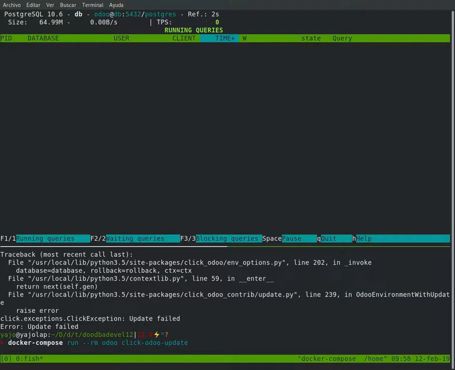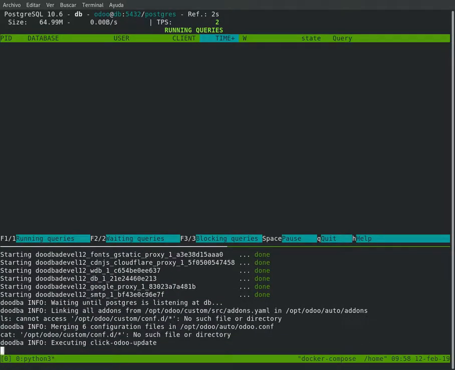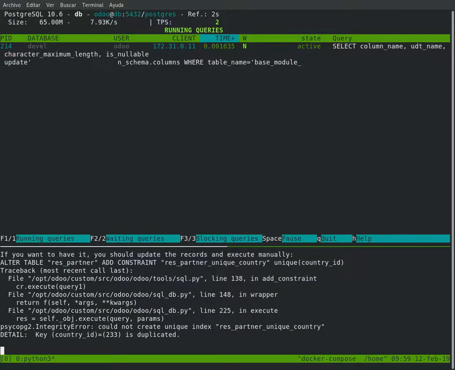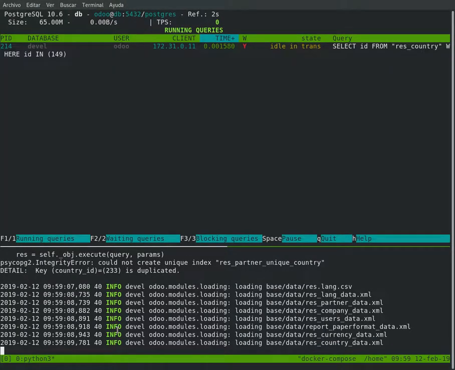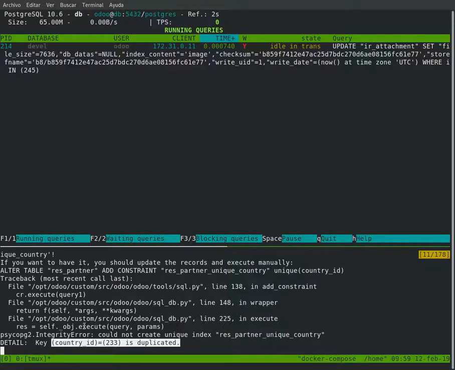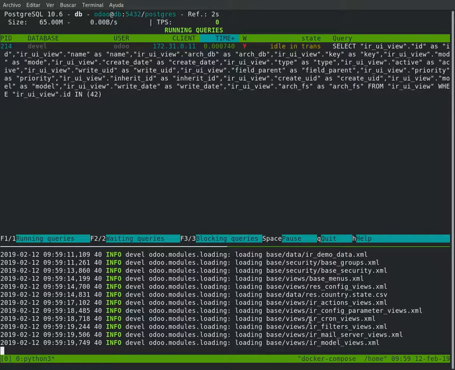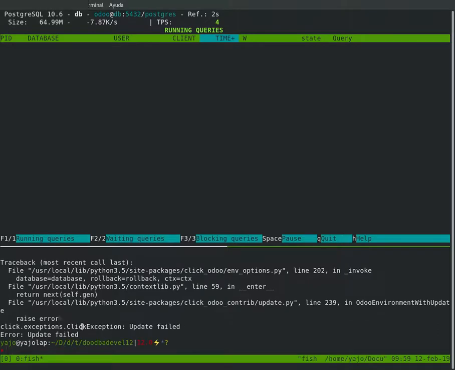And launching the update again without any other cursor going on, any lock actually, because other queries not locking are not blocked. There is no problem. It will not detect all queries, only the queries that actually are locked. And as you can see, there's an error here while installing the unique constraint, but it's normal because there are more than one partner with the same country. This is expected. But as you can see, it is actually updating the base add-on as expected. And I can stop it, and the update will stop, and a message will be sent.